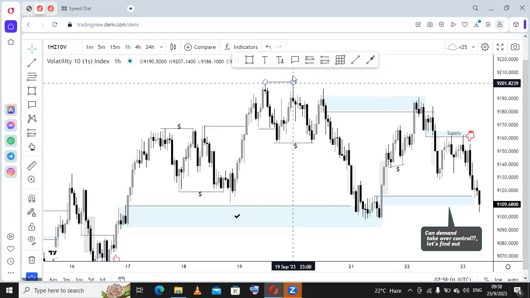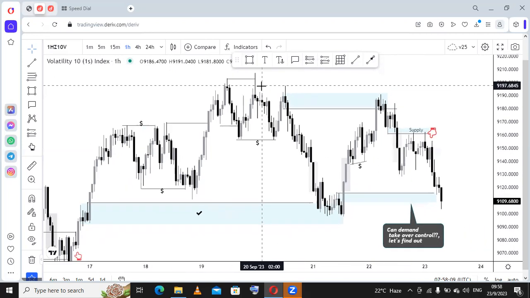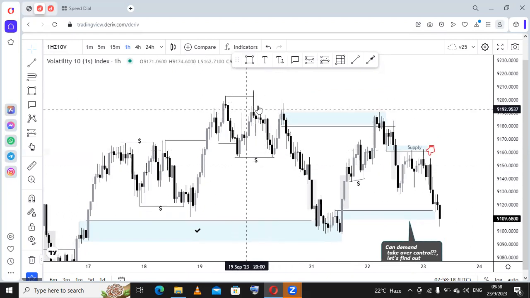Okay. So once I saw this, I knew something was going to happen. So liquidity break, and as you can see, the rejection is very, very big. So I waited to see if price is going to break this. So now it created equal lows, which resembles liquidity, of course. So I wouldn't sell here again.